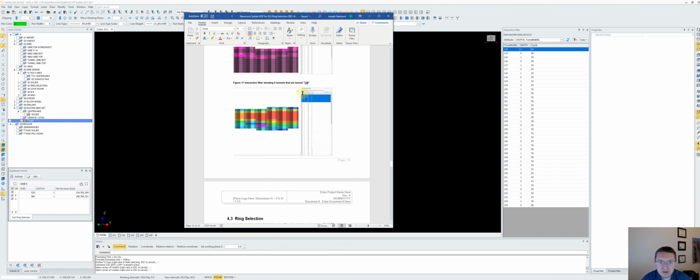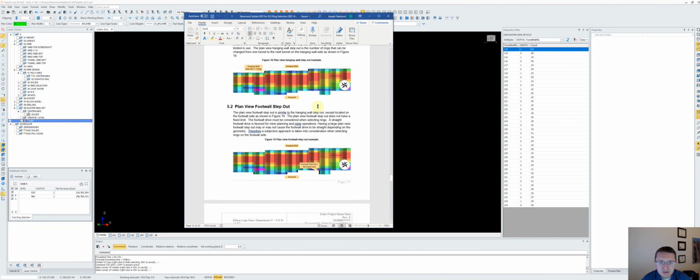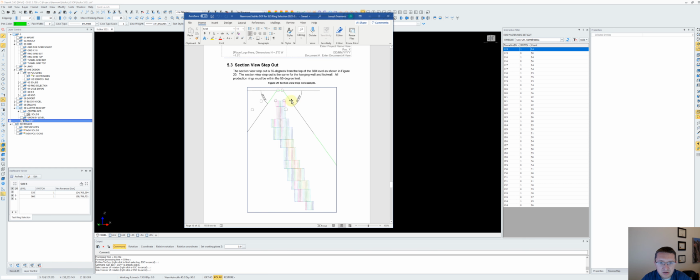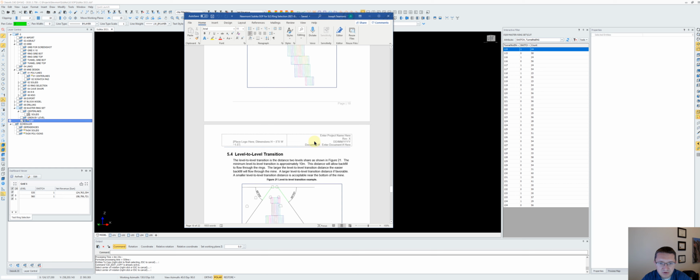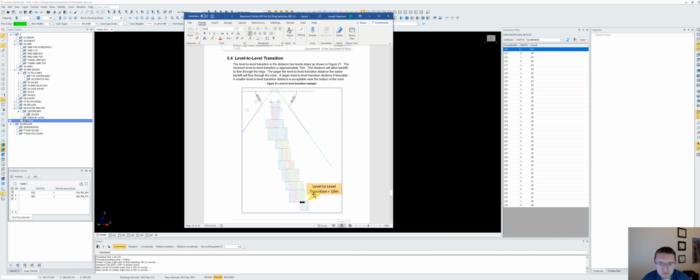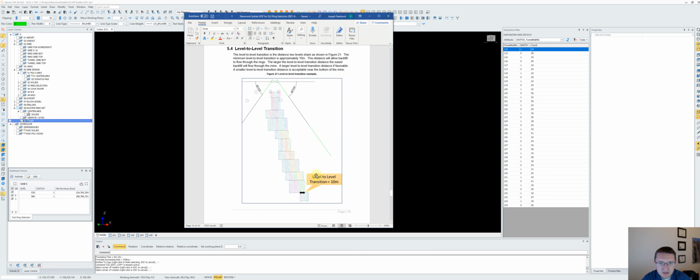At the mine that we did this at, the top level had an angle of repose of 55 degrees. So we had to make sure that everything was within this 55 degrees, and the other one was the overlap, making sure there was enough overlap, 10 meters right here.